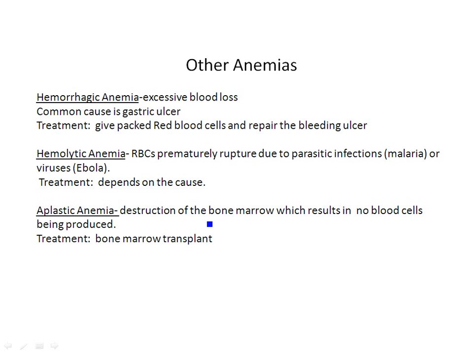All right, another one is hemolytic anemia. Now, hemolytic anemia is when the red blood cells are going to prematurely rupture. Okay. There are different causes for this. You can have parasitic infections like malaria can cause the red blood cells to just blow up, and if they blow up, they're really of no value to you. But when they blow up, we just call that rupturing or lysis.